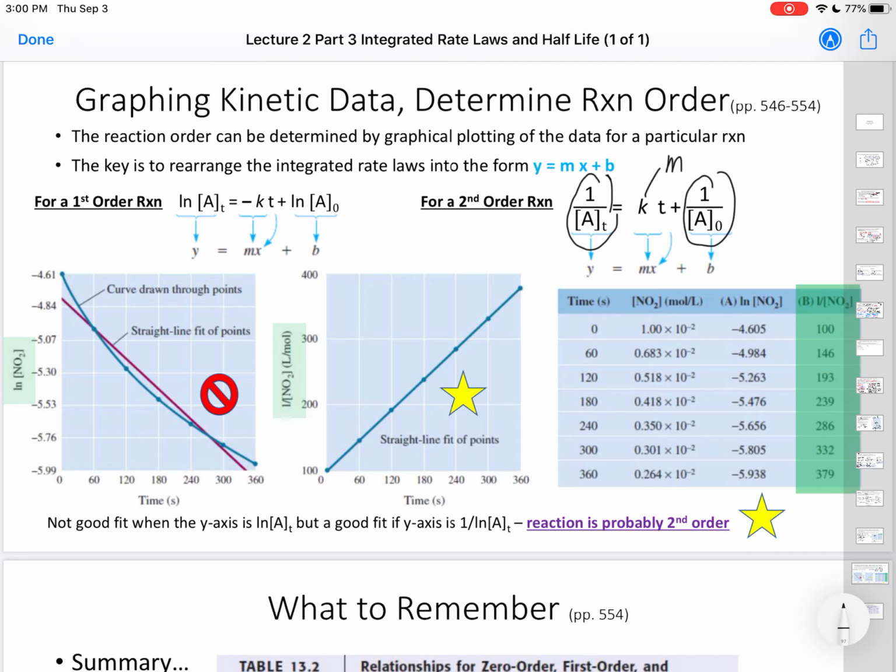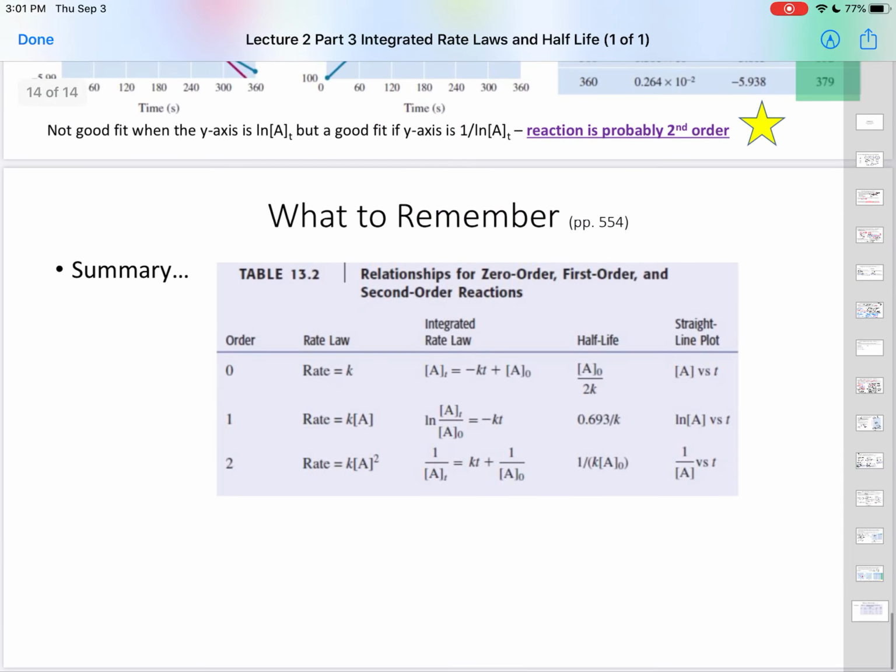So basically what we're doing, and we're going to do this in the Lab 3 lab that you're going to watch a video on Canvas, is a reaction, and we're going to plot the concentration over time. Now, you're going to plot it 3 different ways. You're going to graph the concentration, let's call that A, over time.